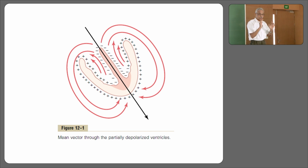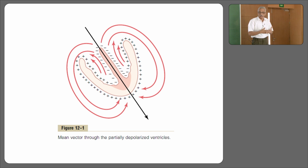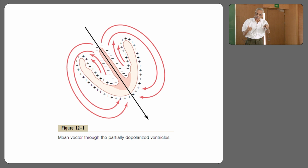Excited means what? Suddenly there is reversal of polarity on the plasma membrane of the SA node. Rest of the heart is still not excited. We will go very slow, although the whole thing happens within 0.345 seconds. And then little later, the action potential has spread from the SA node over the internodal pathway to the AV node. Okay, you have gone that far, or maybe you have crossed to the bundle of His.